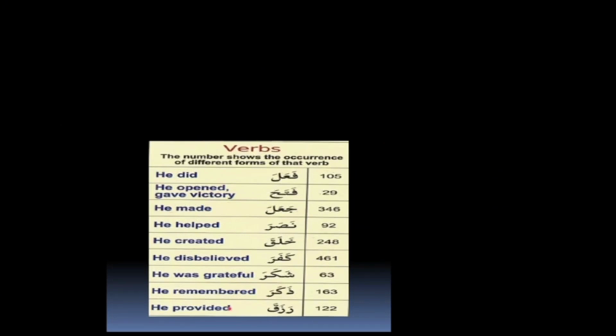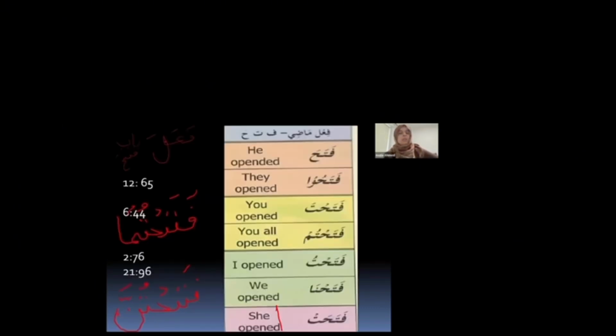With all fatha, what's it called? Bab Fataha. Bab means gate. All those words which come on the first mold, we call it Bab Fataha mold. Bab Fataha means when they all have fatha on it. And you can see the examples here in front of you. Okay, this is a conjugation for Bab Fataha. So this is without feminine and dual.